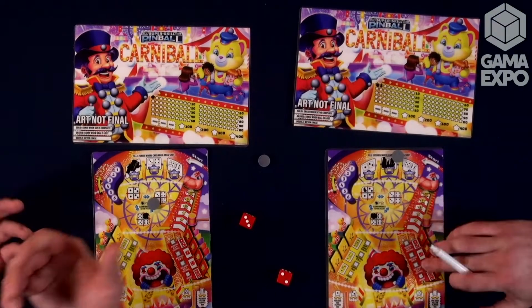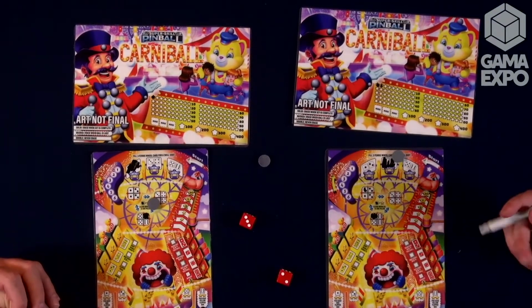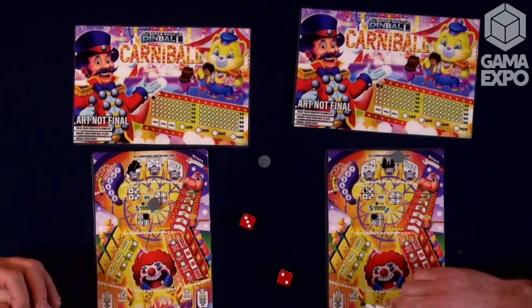Finally, your ball is going to fall into the bottom area, and you need to hope that you have an empty spot on one of the flippers that you can fill in for your ball to land on. When you're on the yellow flipper, you can go to any yellow target or space. Red flipper, you can go anywhere red. Bumpers, you can go to from either flipper. And then you just keep going until the spaces are filled, or you can't save your ball with something on the flippers, in which case it'll fall out. Once you've lost 3 balls, that's the end of the game. Whoever's got the most points is the winner.